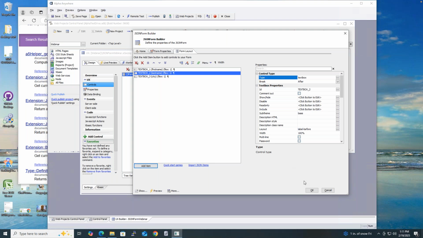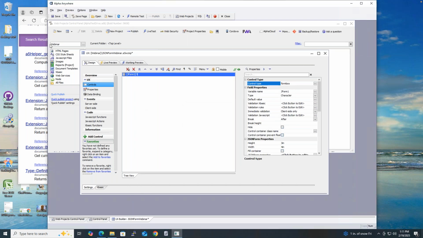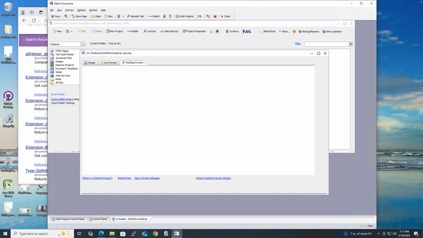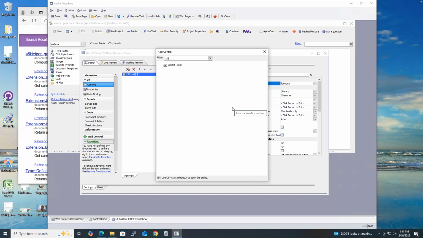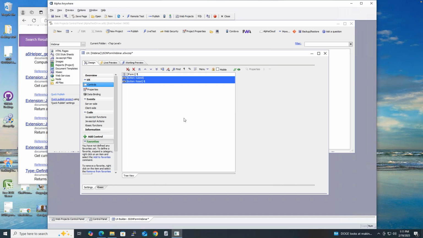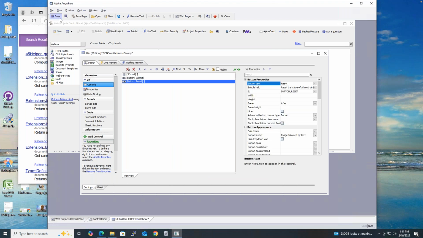All right, let me go ahead and click OK on that. And now let's save that again. And now I've got a form. Now this may remind you of the view box control where you're adding items, except in this case, we actually have fields, which means that those fields can be edited and submitted to a database or data source. So we can just add our regular submit and reset buttons right onto our form here. And now we're good to go.